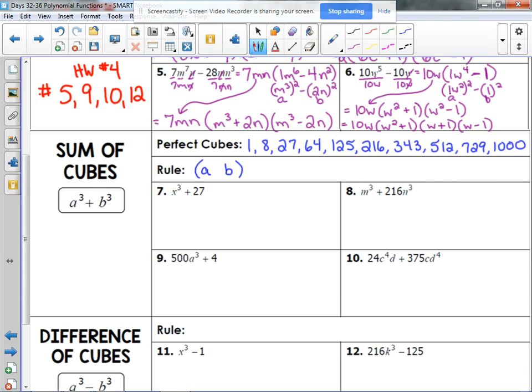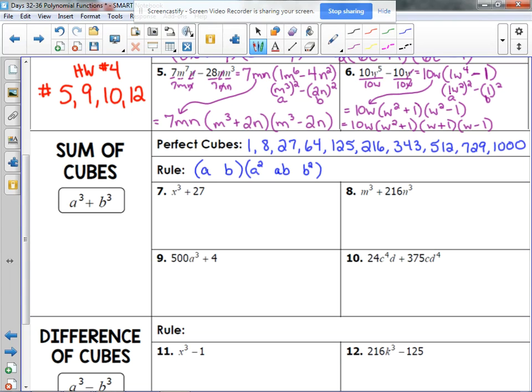Then from that, we are going to build our second set of parentheses. What we do is we square the A, so whatever our first number is, we square it. Then we multiply these two numbers together, so we're going to have A times B. And the last thing we're going to do is square the second term, so we square the B. Now notice, I haven't put any pluses and minuses in here.